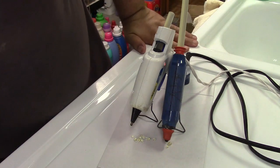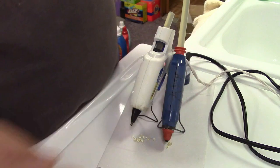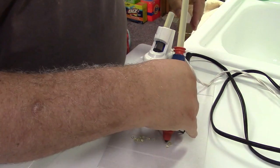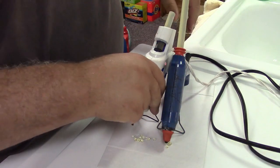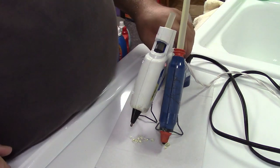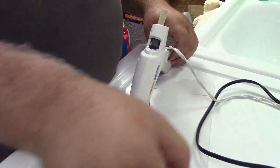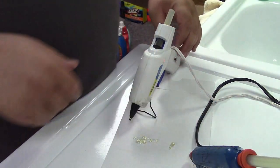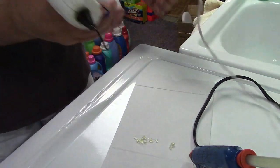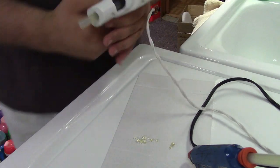Okay, we are here. They've had drippy noses, so that's wonderful. This one, the body is exceptionally hot. This one is also exceptionally hot. So we're basically going to have a showdown here of, wow, that's hot, of these glue guns. So here is the Adtech that I bought years ago.